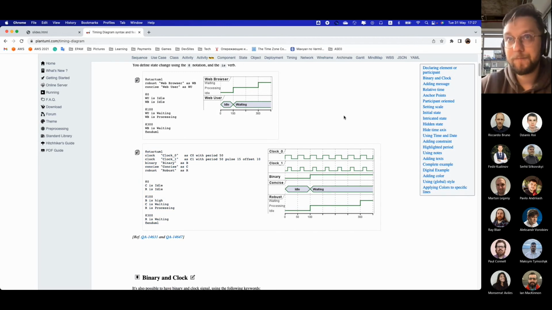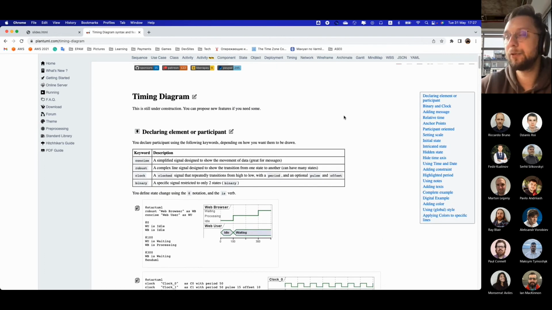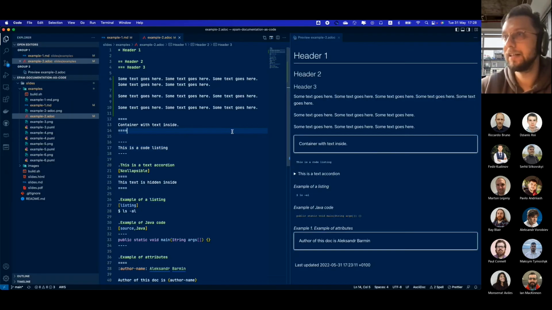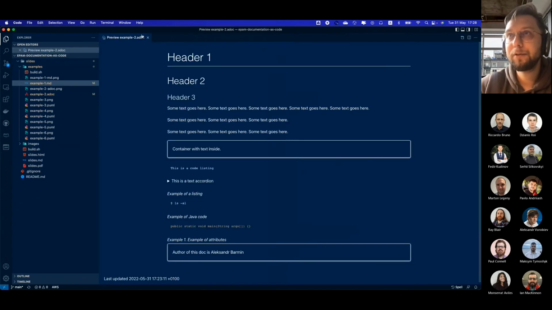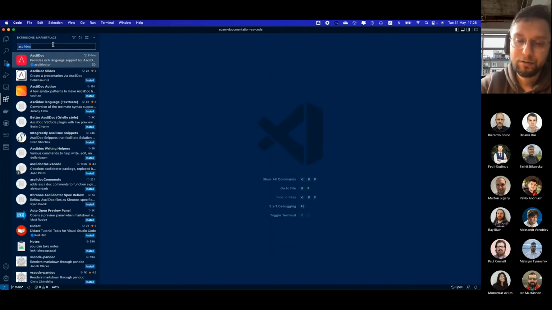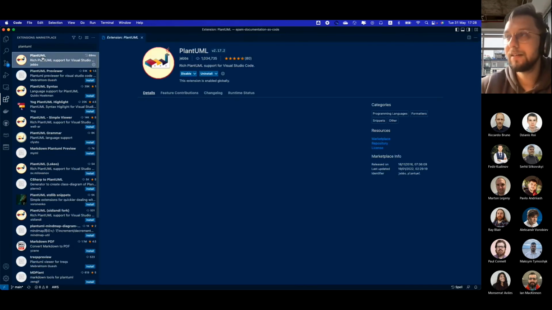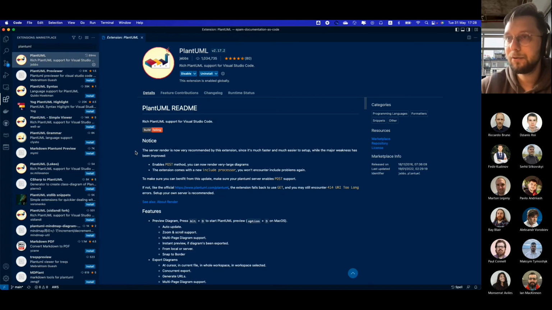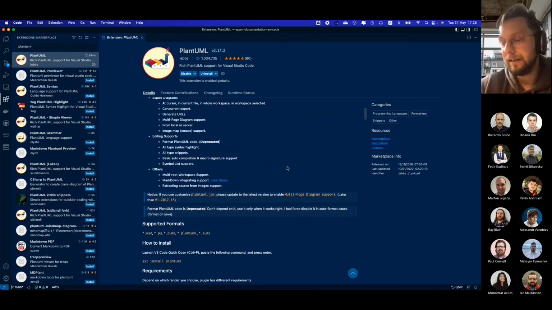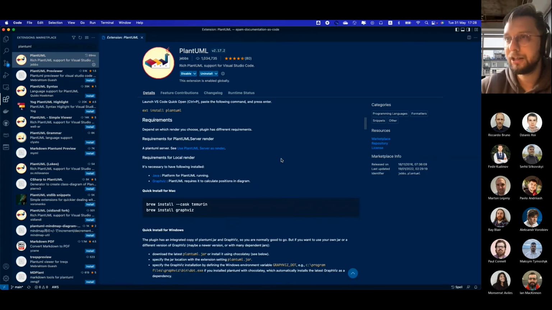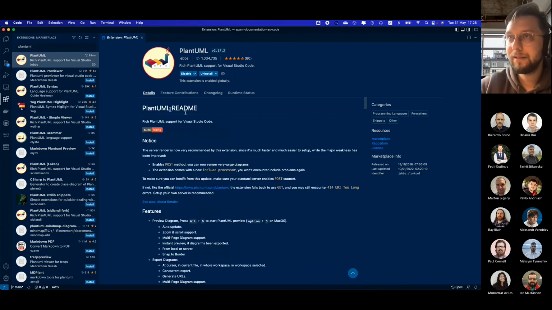Okay, so it's quite complicated to start using it, to be honest, because it is necessary to install some software in advance. And here I really recommend you start with VS Code and a fantastic extension, which is called PlantUML. It introduces support of PlantUML into your Visual Studio Code. If you're using IntelliJ, for example, it also supports PlantUML by installing an additional plugin. But for simplicity, as for now, I will show how to use it.